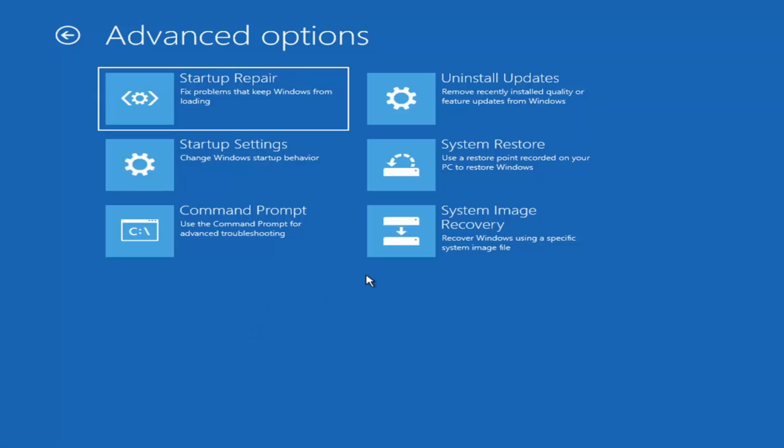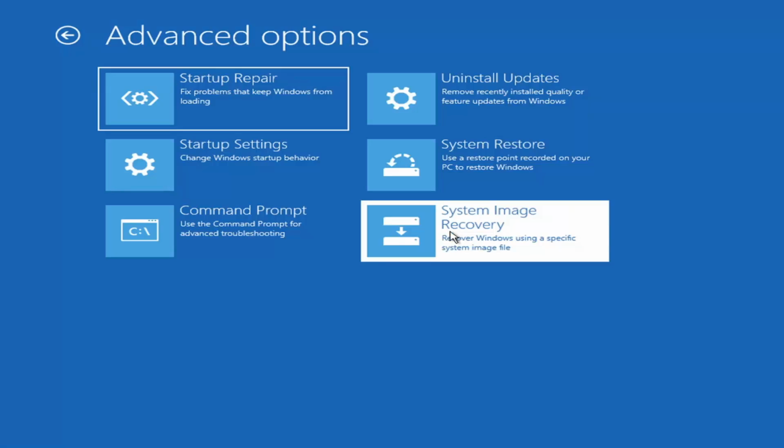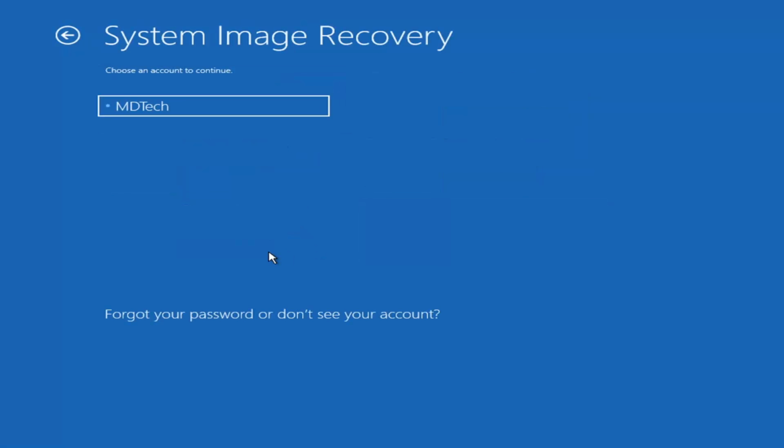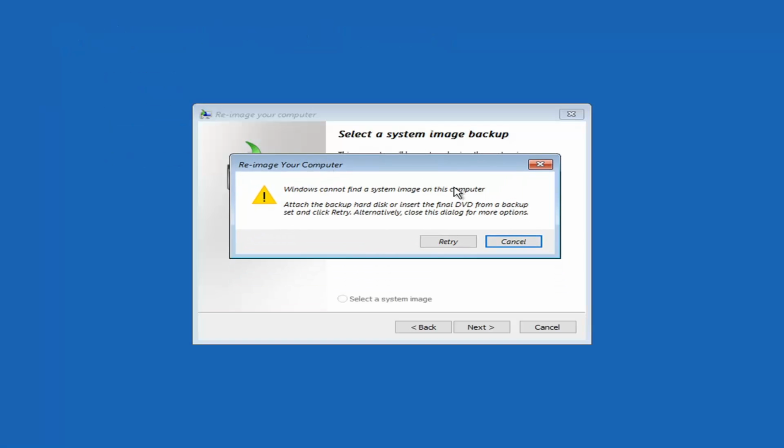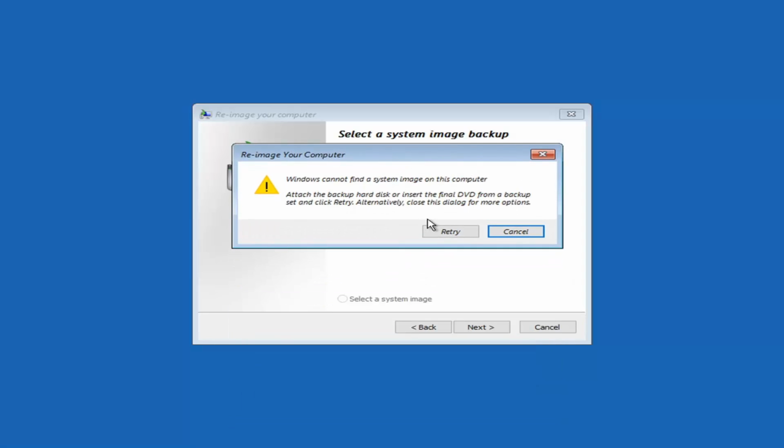Another thing you can try is the system image recovery option, which, if you have a saved CD or DVD of a backup, you're welcome to do. It's more common if you had an older version of Windows, like the Windows 7 Backup and Recovery option. Not as common, most of you probably don't have that here, but I will go ahead and type it in, select continue. Actually, I don't even have a password on here. Anyway, you can see there's no system image on this computer, and if you had a backup DVD or some other external hard drive that you can connect to, you could do that through here and then just access it.